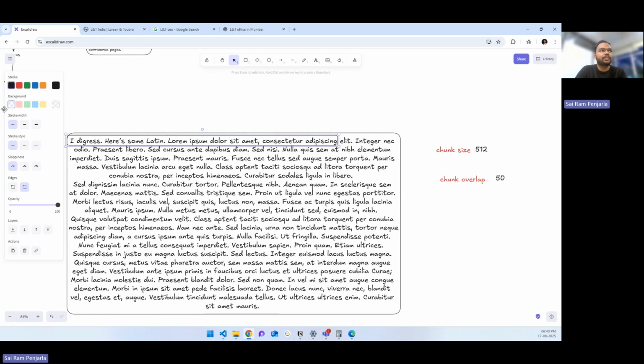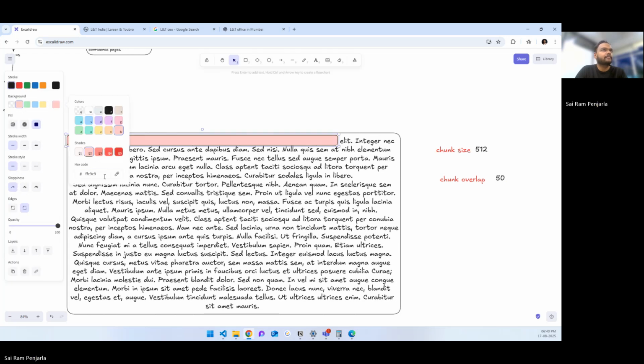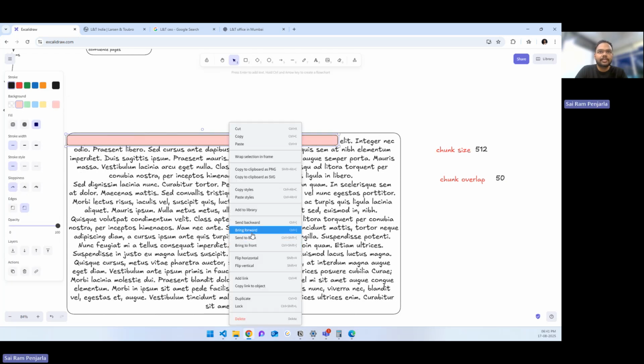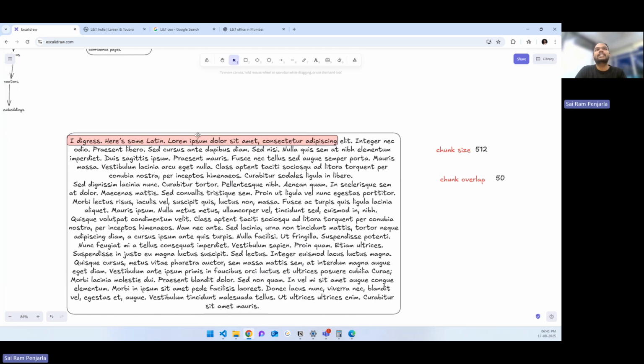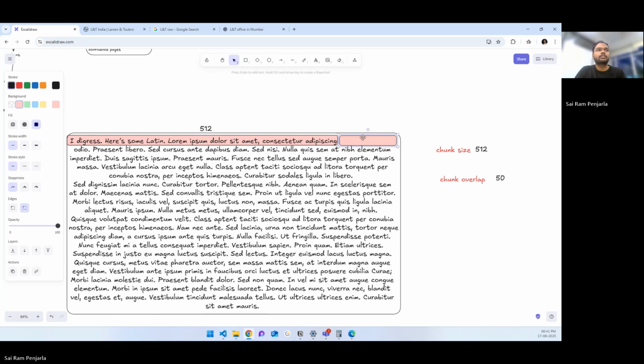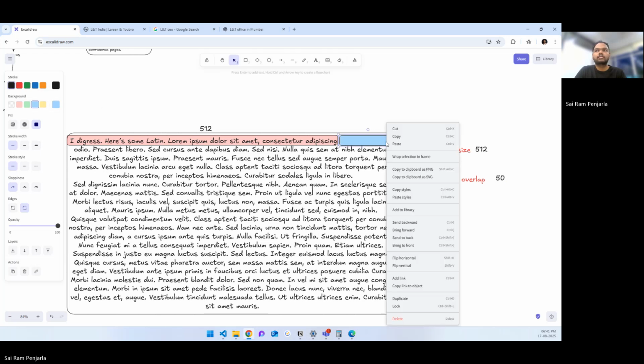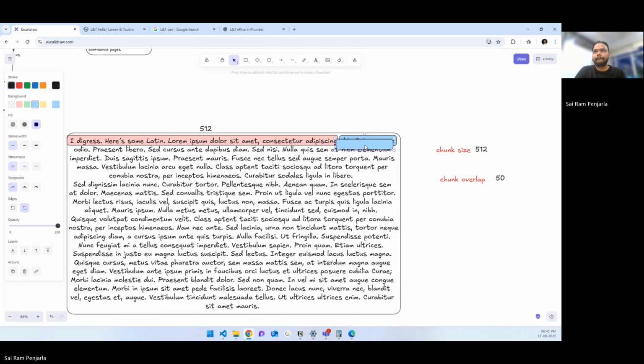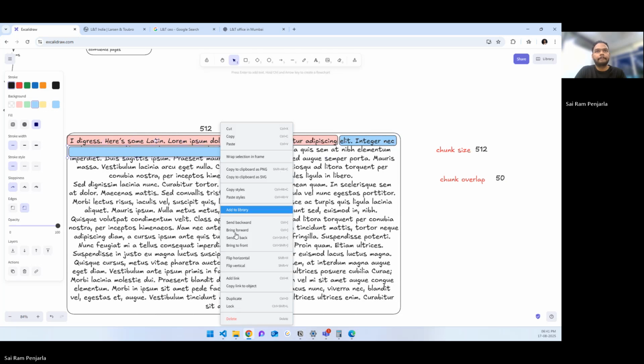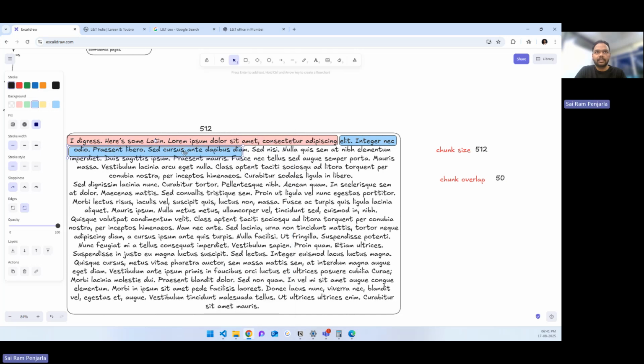Let's assume that this piece has 512 characters. This one sentence has 512 characters. Let's assume that. Okay. Next. This also has 512 characters.